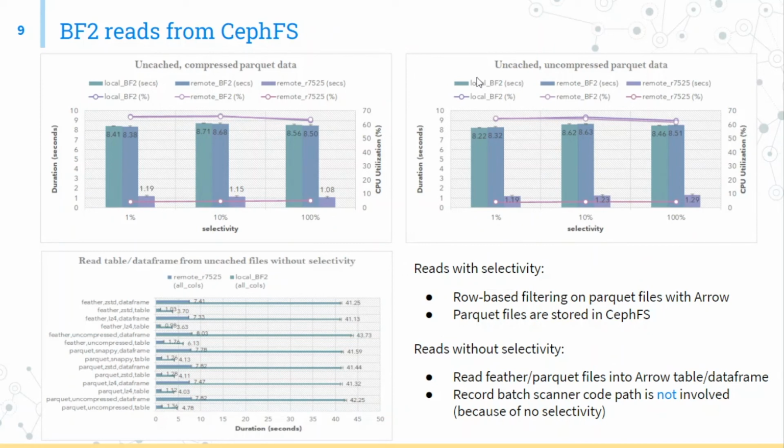CephFS is another Ceph client which is also running on top of librados. Though we expect that it will not perform well on the Profile 2 card, we want to see how it looks when we use it to run tabular data processing workloads. This time we put Parquet files on the CephFS and used Apache Arrow to read them with different selectivity. For the two figures on the first row, the bars show the time taken to perform the selective reads, and the lines show the CPU utilization during the read.